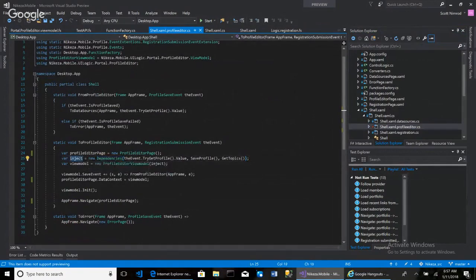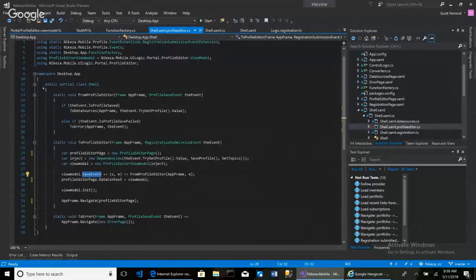So I have this inject instance, and I pass that as an argument to my profile editor view model constructor. That provides me an instance of the view model. I later attach that instance of the view model to my profile editor page's data context, which is this right here. In addition to that, this view model exposes a save event. And that save event can be a successful save, or it could be a failure, right?